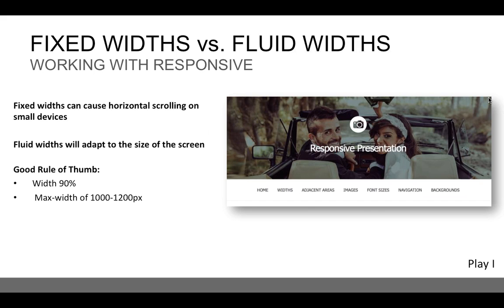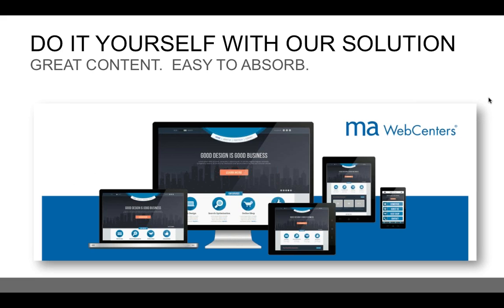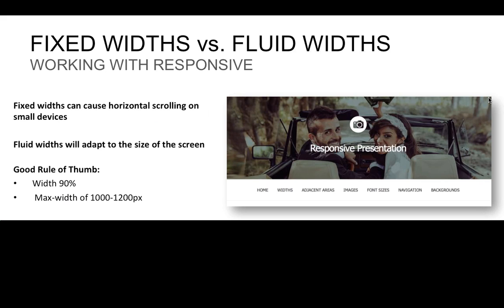More than 90% of marketers now use content marketing. Consumer testimonials are more effective as a form of content marketing. So having people and having them be able to see that is going to enhance that. Content marketing generates 3 times as many leads as traditional outbound marketing, but costs 62% less. So here's a do-it-yourself with our solutions. It's great content, easy to absorb, and you're able to see this.